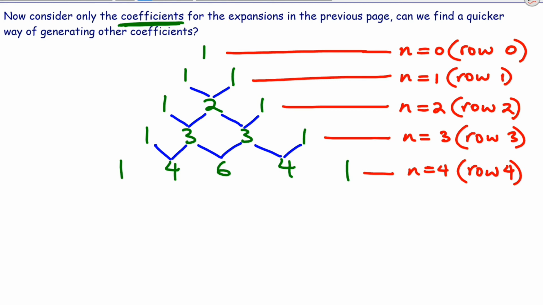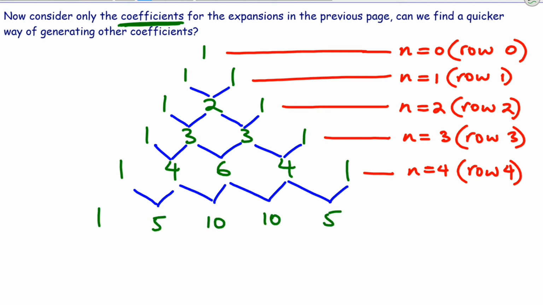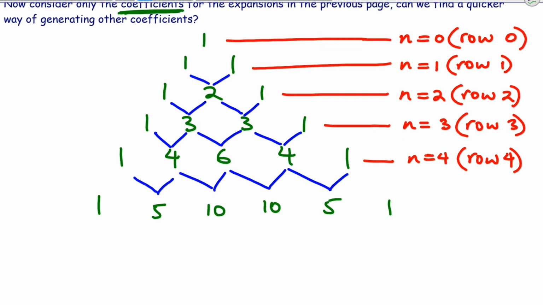And we can continue with this pattern. Remember, we can actually generate the coefficients when n is equal to 5, because all that we have to do is add the numbers above those that we want. So basically what we'll end up with is 1, 5, 10, 10, 5, and 1. And those will be the coefficients when n is equal to 5. Okay? So there are a couple of things that I've said that I want to write down as key points.